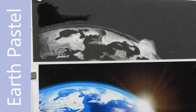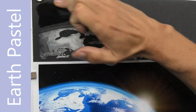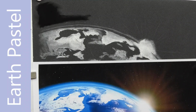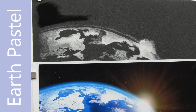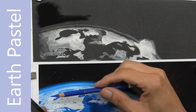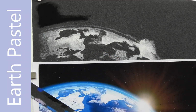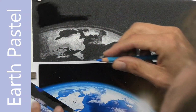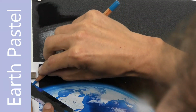Now, the other thing you might notice is where we've got the white areas, I've already put that in with gouache paint on my pastel matte surface. Now, the reason I did that is because if I didn't, then I probably wouldn't get that bright white that I wanted, because I'd be fighting against the paper a little bit. And it also means that when I put some of the blue in place, I'm not going to lose those areas of white at all. So that's why I use the gouache. And the reason I use it rather than acrylic is because it dries completely matte, so it accepts a pastel on top perfectly, just like pastel matte surface.